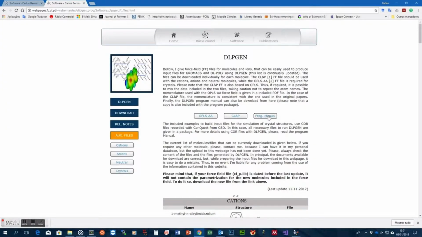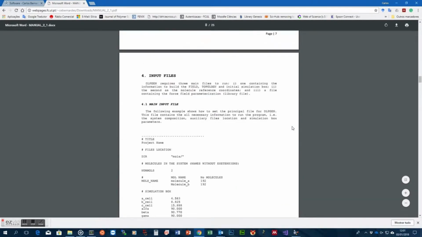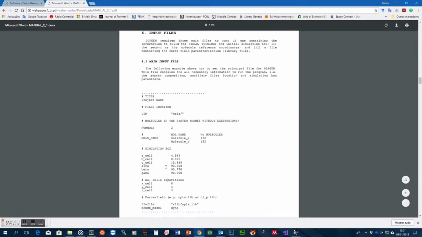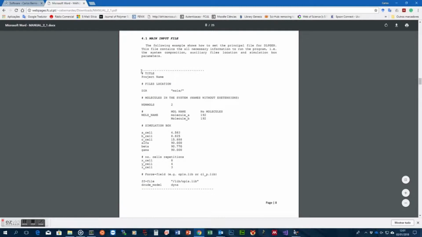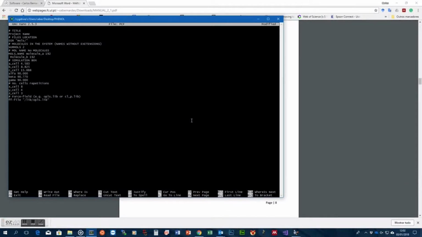I'm going to my webpage, download the manual, and now I'm going to look for a section where it describes the PCF file structure, and here it is. So I'm going to copy what we have here now, and I will start then trying to fill this with the new information.